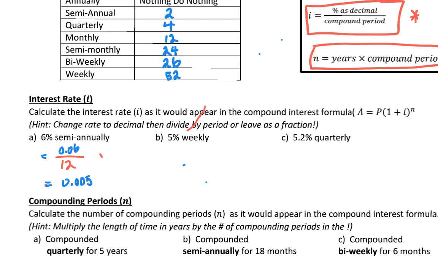Now, here is the deal. You have a choice of using this in your equation or this in your equation. Both can be used. I tend to use this in my equation in order to cut down on the lack of accuracy, because sometimes we end up having to round. Now 5% weekly looks like this. The 0.096 is an approximate representation of that number. What I would say to you is I would use this number for our calculation.